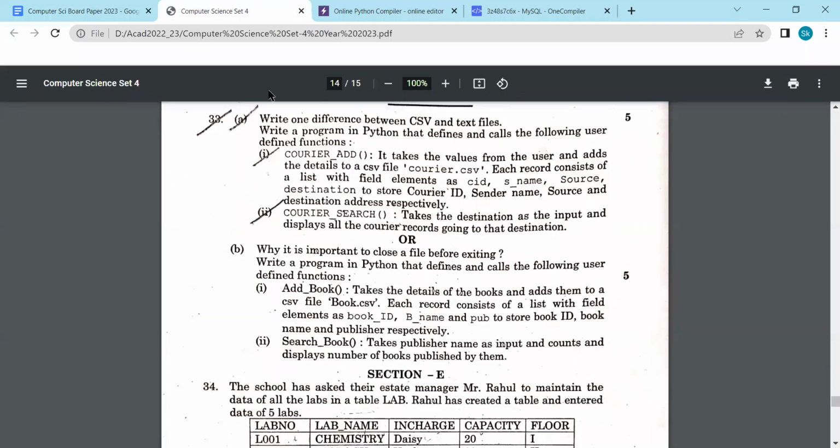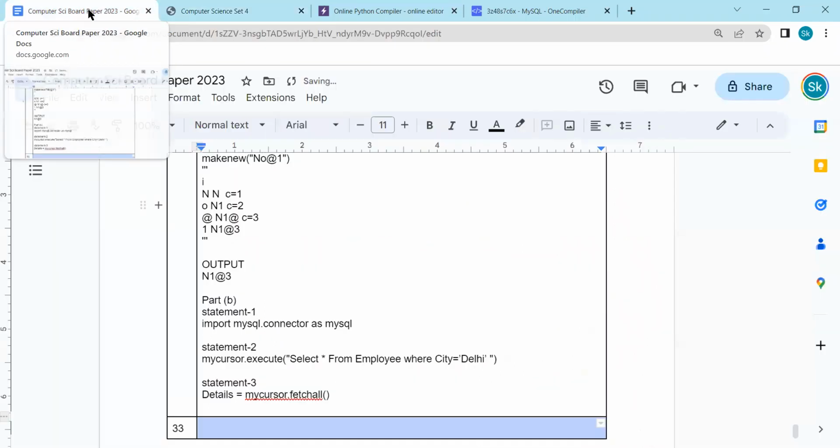It seems to be a lengthier paper. Write one difference between text file and CSV file. In a text file, there is no such separator character.